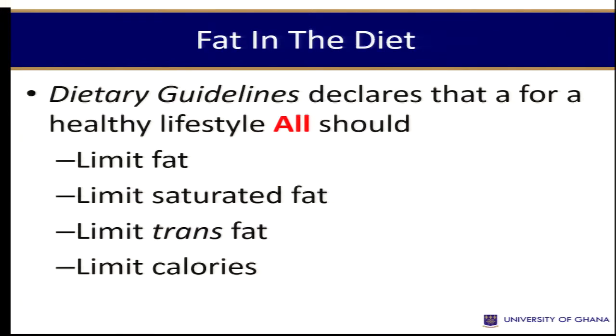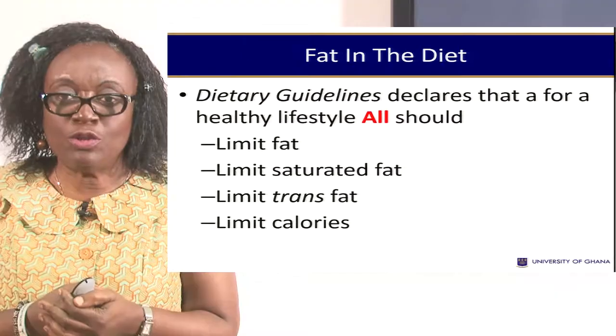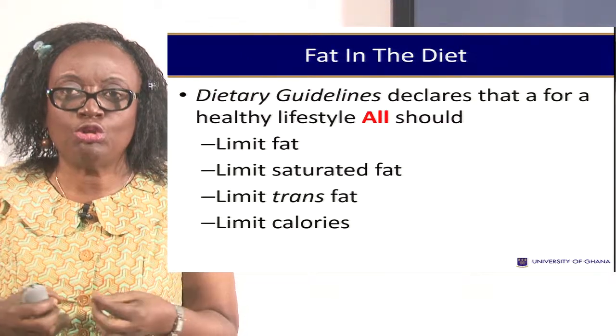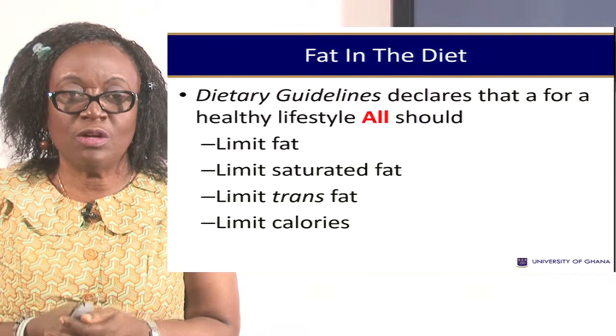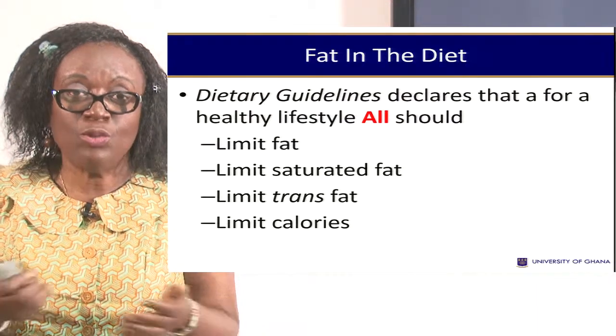So what are the dietary guidelines for us to have a healthy lifestyle at all times? And this is for everybody, from childhood to the old man. We should limit the amount of fat, because fat is loaded with a lot of calories. Although fat makes the food tasty, we should be careful.